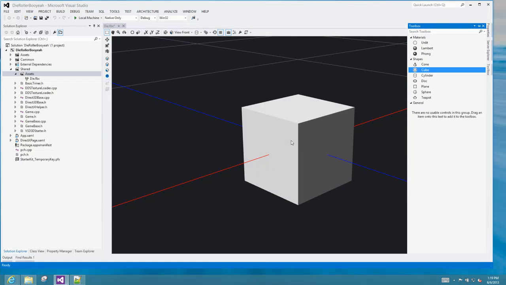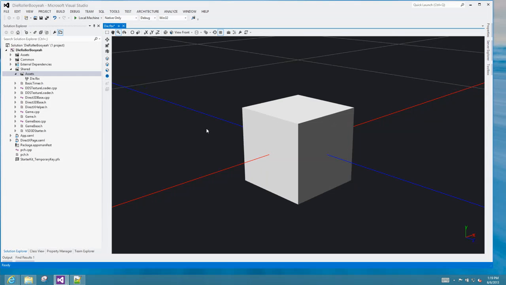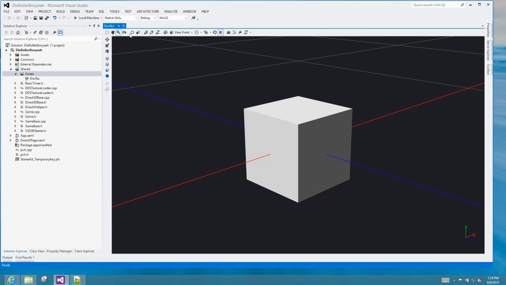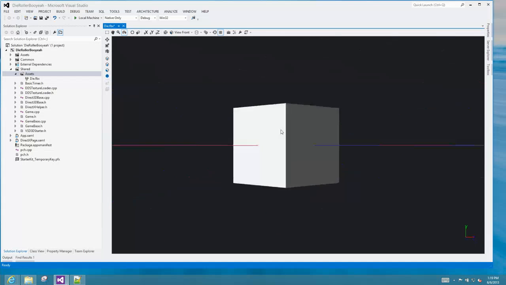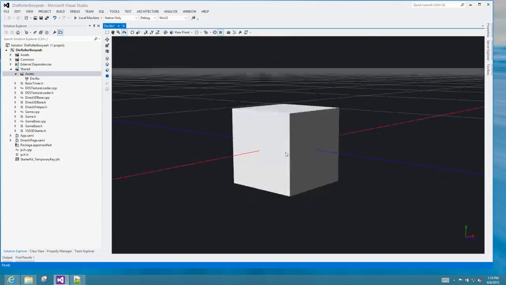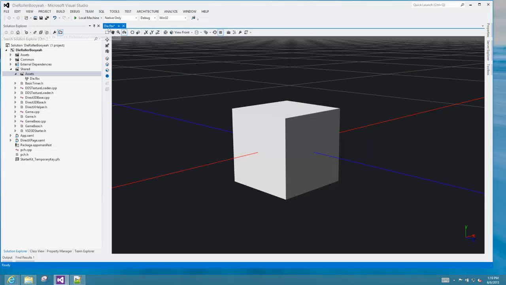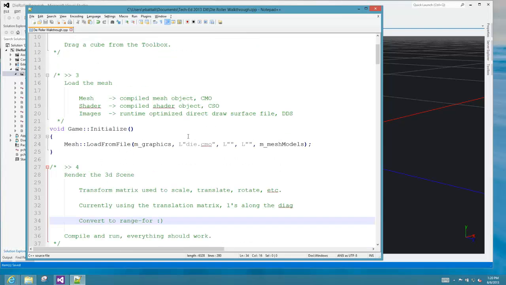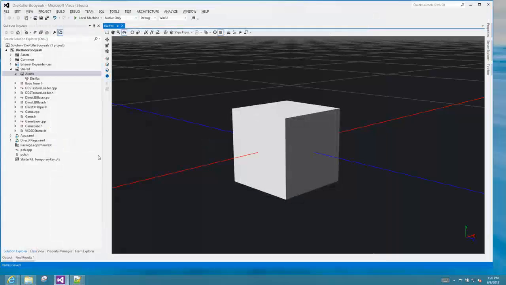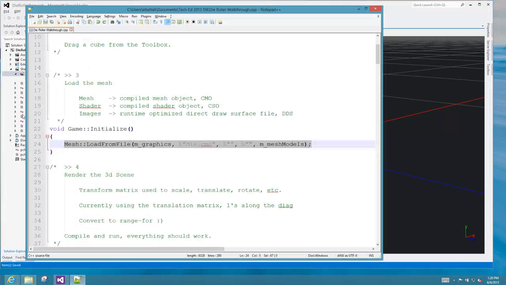Here it is. And then I can take a look at the cube, and grab my grabbing hand here and do that. And then if I really want to look, yeah, there it is. It's a cube, right? And then what we need to do is save. I'm going to load it now. And this is part of the 3D starter kit. So I'm using stuff that's in the 3D starter kit to do this.